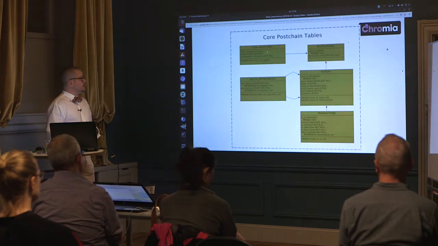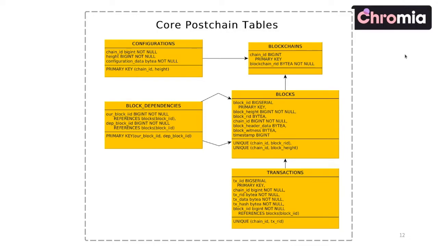So how does it really look below the surface in Postchain? Well, we have a few tables, and it's not difficult. These are the only tables we have to support the structure. In Postchain, everything starts with a configuration file, and this configuration file is stored in this table. During the life of a blockchain, we can actually change the configuration, and then it will say from height 100, we will start using a new configuration.